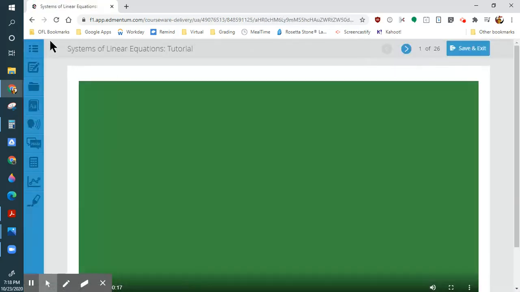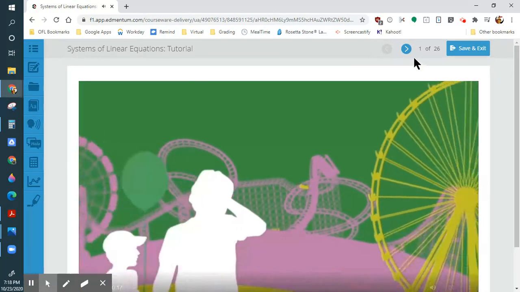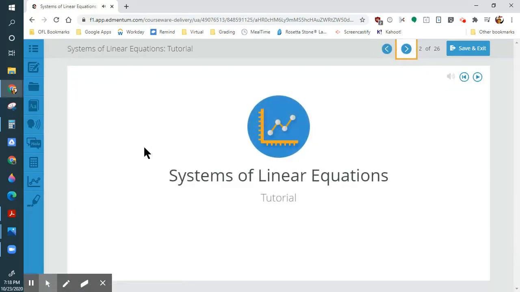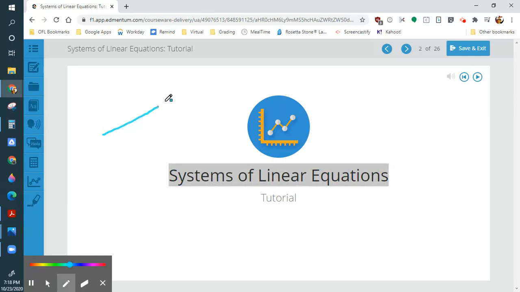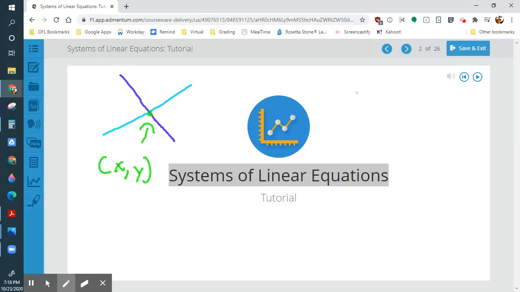All right, so Unit 5, we're going to be covering systems of linear equations, and a system of linear equations just means more than one line, basically. So if we have one linear equation here and another one here, we're going to be trying to figure out where these two meet each other. What's the x and y value of where these two things touch each other? That's what's known as the solution. So you're going to have an x and a y where these two lines touch each other.